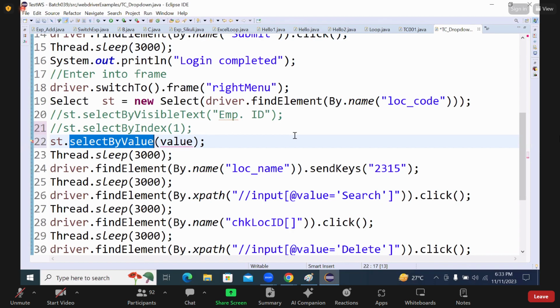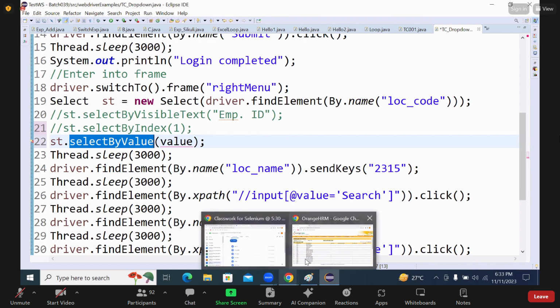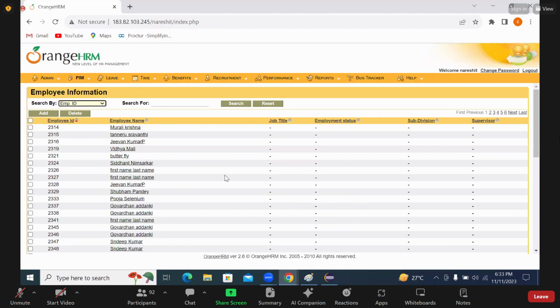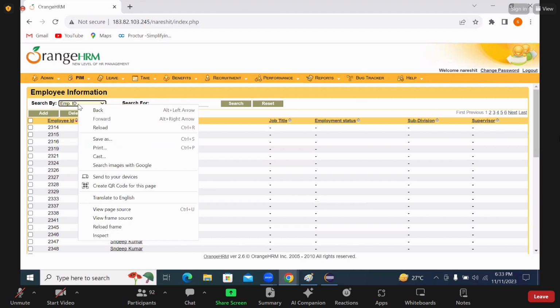So in that particular HTML code, you need to take care about what exactly the value attribute is, in referring with that particular value attribute.